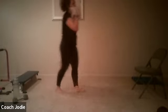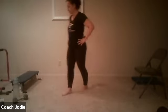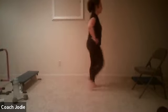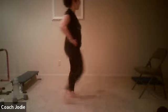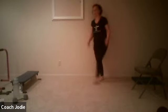I'm on round three, which is six. Gotta get that breath back. Surprising how hard those burpees get. It's another reason we're doing them elevated, because you're tired. We really want good form. So many people drop their back in a burpee because the core is tired and they can't hold it.